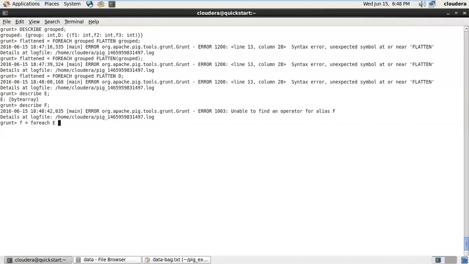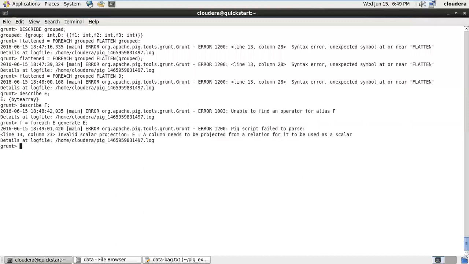For each E, generate... Pig script failed to parse: a column needs to be projected from relation for it to be used as a scalar.